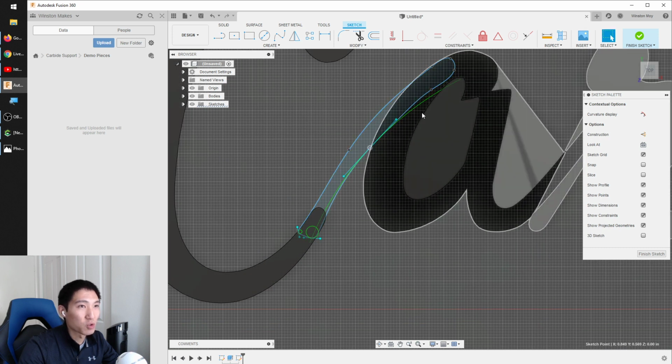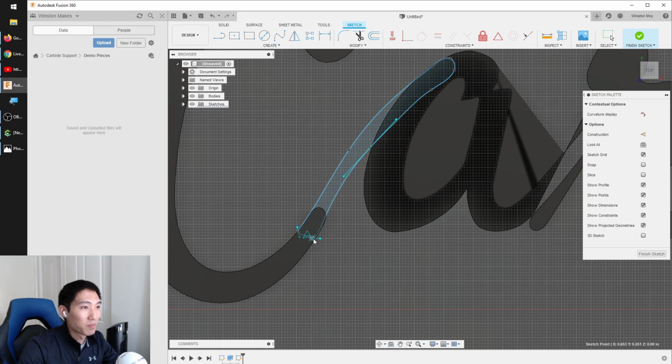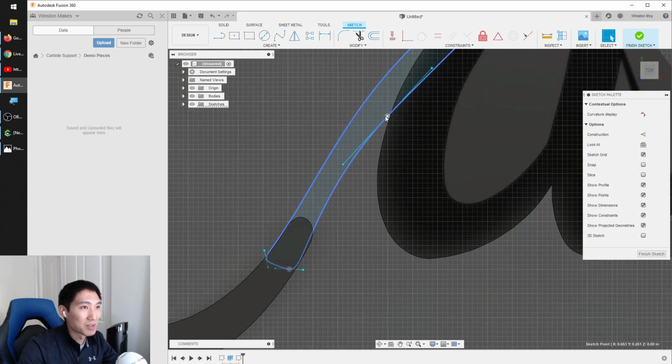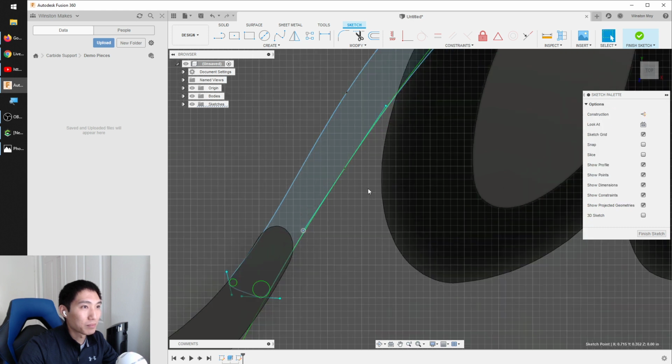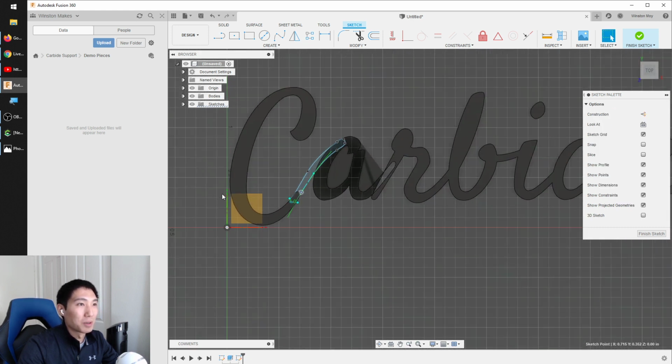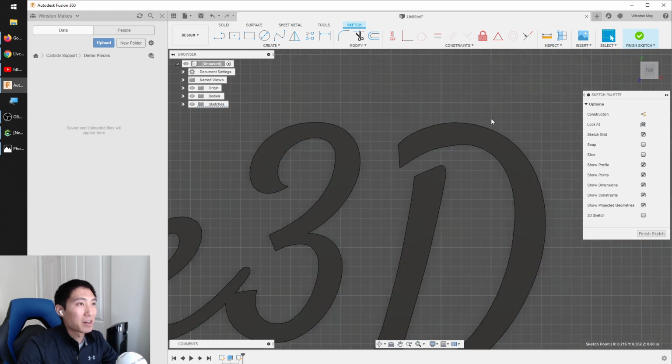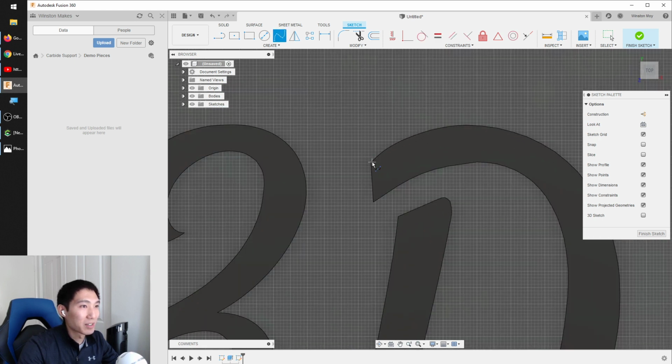You'll have a little finer control. For the time being, this is good enough. So we'll make a spline there. We'll make a spline here just to connect the D to the 3. This is pretty hacky, but it'll work.